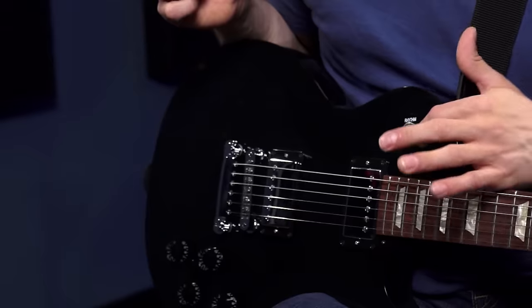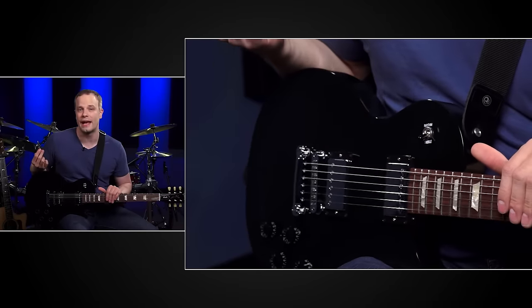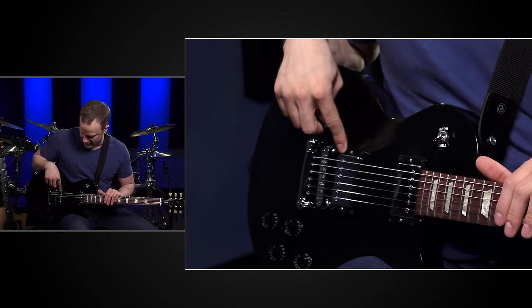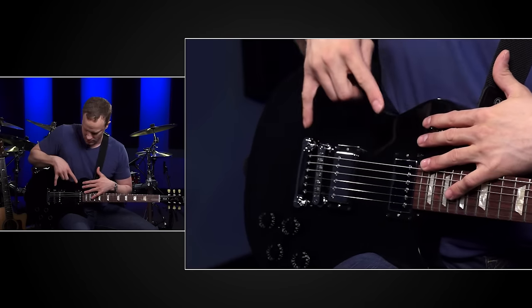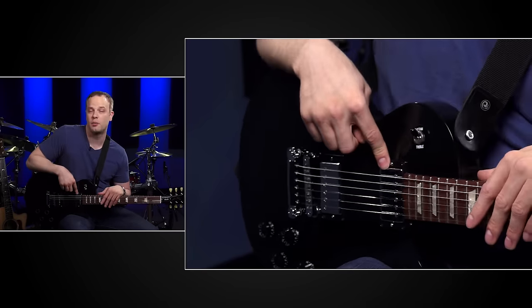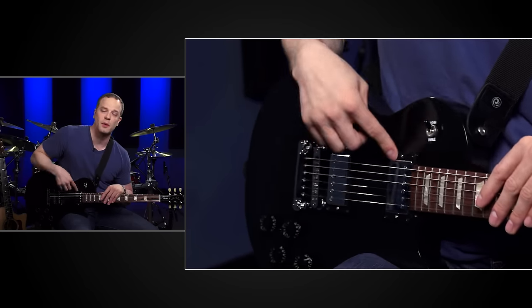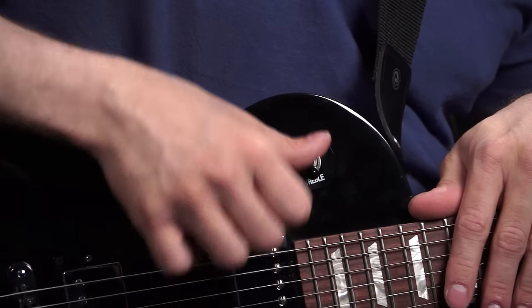The second type of control for your electric guitar is the pickup selector switch. On this guitar, this is a three-way toggle style selector switch, and all it does is select which pickup is active. When it's all the way down, the bridge pickup is active — it's going to be more trebly because it's closer to the termination of the strings. In the middle, both pickups are selected, giving a medium tone. When it's up on the neck pickup, that's the only one activated, and the neck pickup generally gives you a more mellow tone. Pickup selector switches come in a couple of varieties — the two main ones are toggle switches like this one, or a blade switch like on a Strat, maybe a three-way or five-way switch.